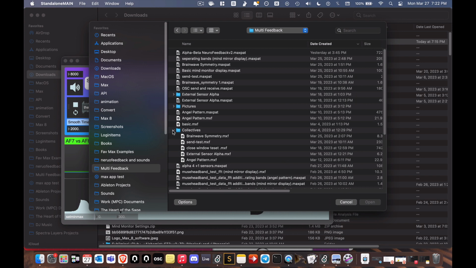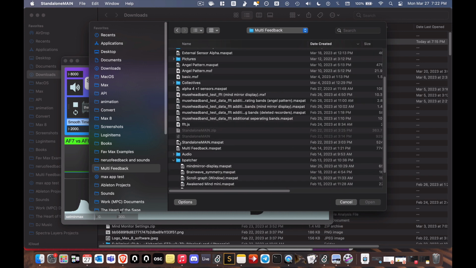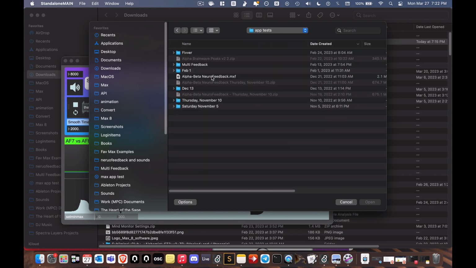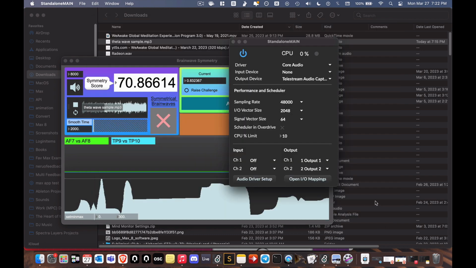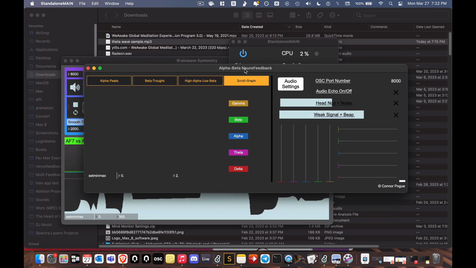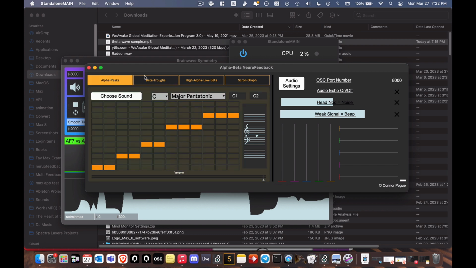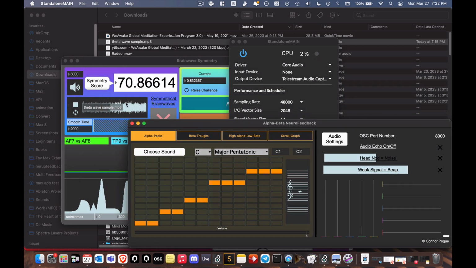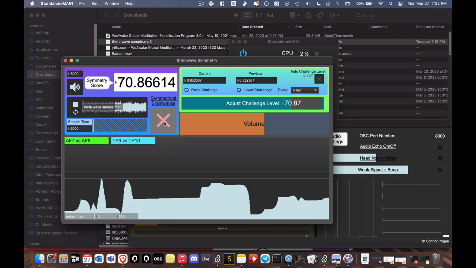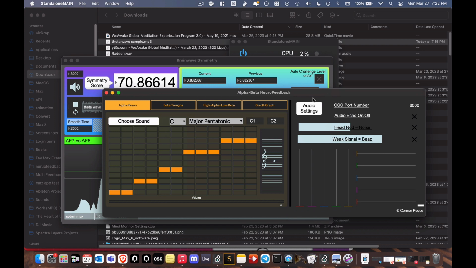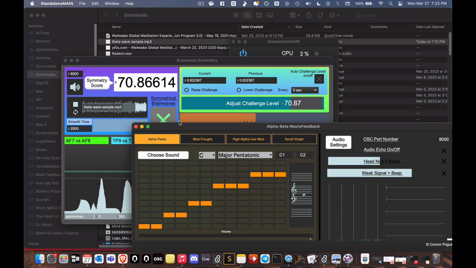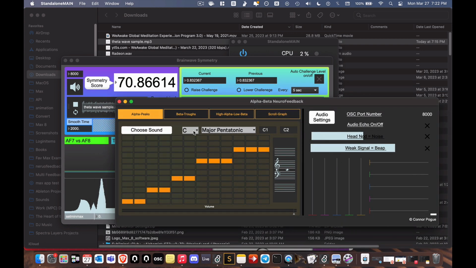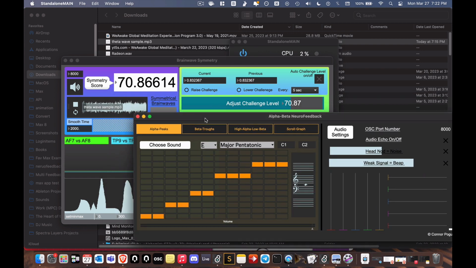So let's find it. Got a lot of stuff here. That looks like it. And what you can do is play your little meditation track and then you can find the key of this. This is E major. Then you can just hit E major pentatonic and everything sounds really pretty.